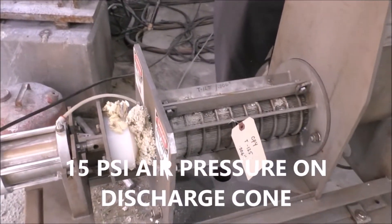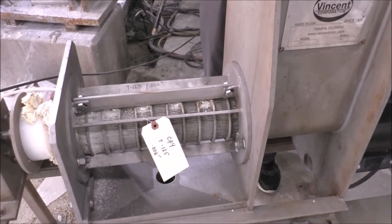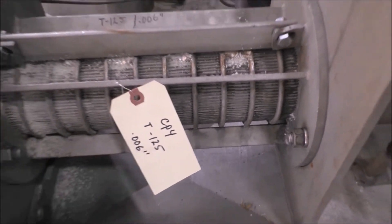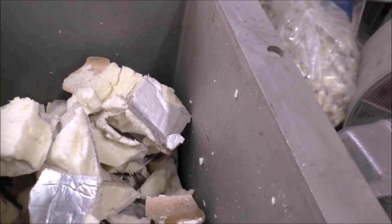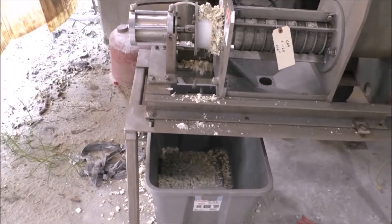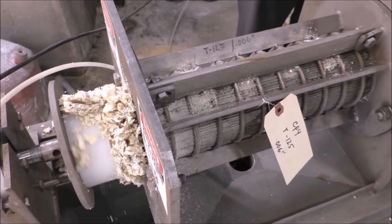Running 15 psi — one bar air pressure on this discharge cone, which is pushing the white cone into place. There's no liquid coming out — we're just expelling gas. We're getting a little bit of foam particles coming through the screen. The screen has a six-thousandths-of-an-inch slot width. It seems to feed on its own, despite the fact that we have an eight-inch opening at the top and we neck down to a four-inch screw. We're collecting the sample. We're now one minute into our time test. This is what the cake looks like coming out. We haven't tripped out and it doesn't look like it's jammed.